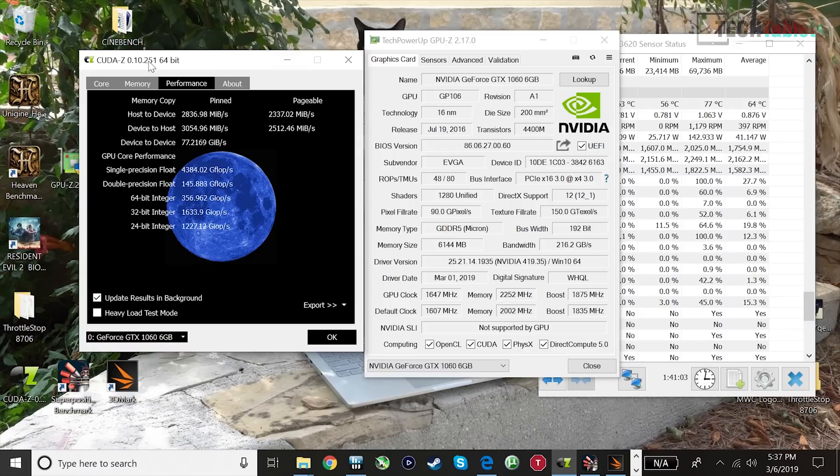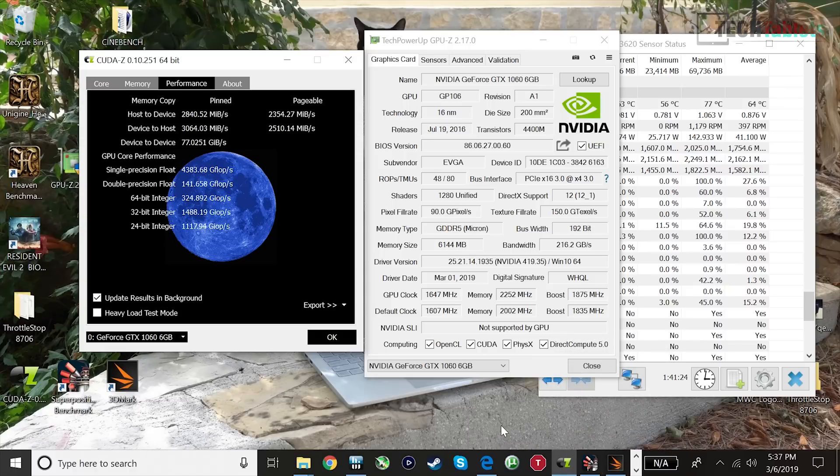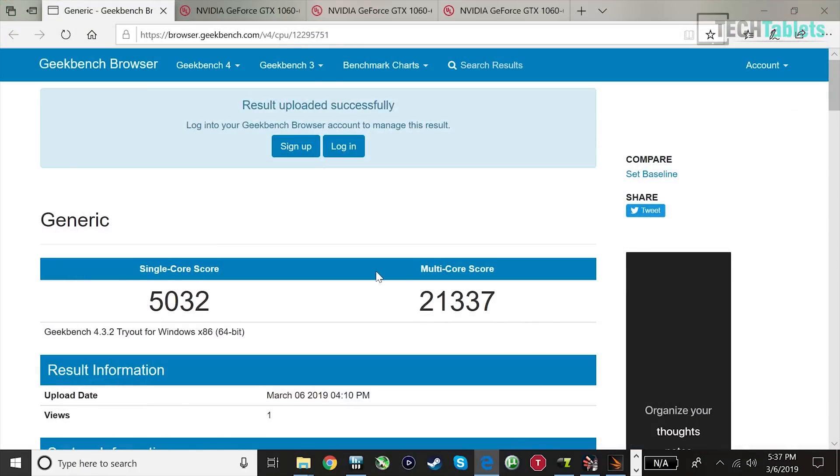So what are we losing performance-wise? I thought it was just going to cripple the card going from x16 to x4, but it's only about 5 to 10%. I've run a few benchmarks — I don't want to go crazy with them since this is really about the adapter and how it works, not the GPU performance itself. First, if you haven't seen my full review of this mini PC — which is roughly the size of a PSU for a tower PC — the single core score is 5,000 and multi-core is 21,000. Really good.